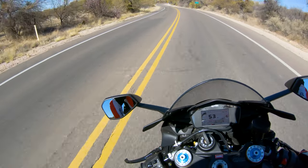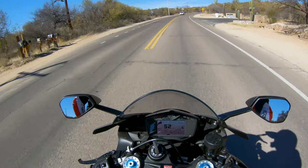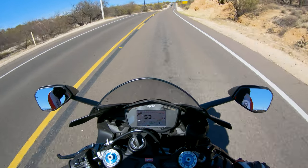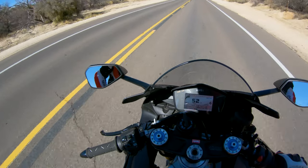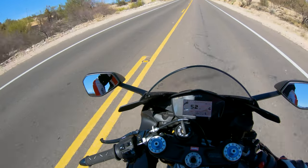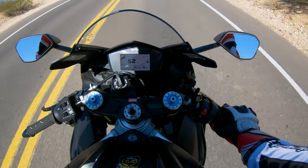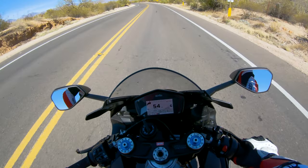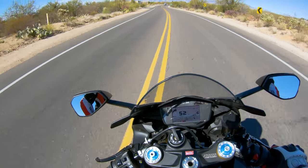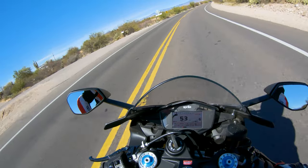I'm very curious about the 2020s with the electronic suspension — if they're really that much better or if honestly this particular suspension setup is just unrivaled. I encourage you guys to try an RSV4 1100 Factory if you can find one. I'm honestly blown away by how good this motorcycle is. People I let ride it say the same thing — they expect a fire-breathing monster, and it is above 6,000 RPM, but it's also very tame below that. They love the brakes, and the nimbleness is surprising for a bigger, slightly heavier bike — it throws around very easily.